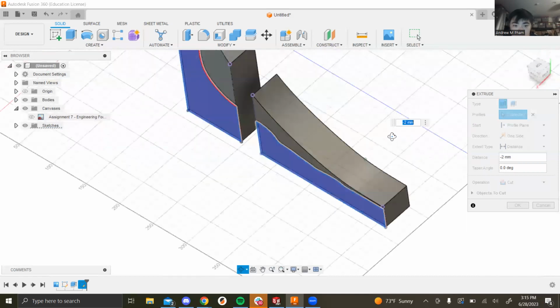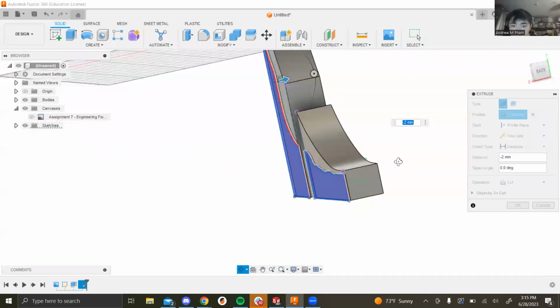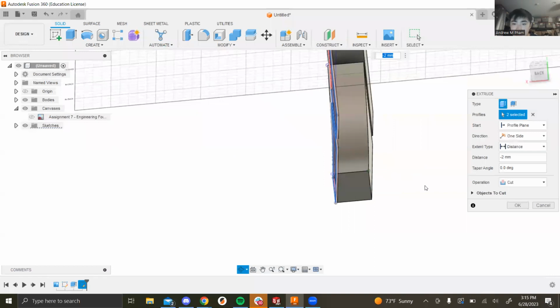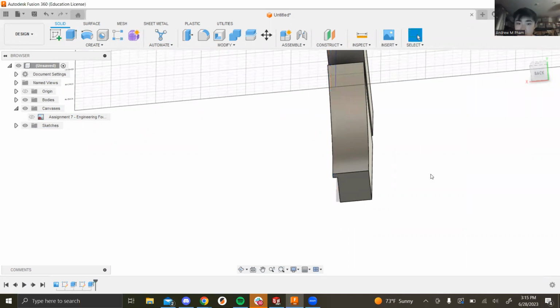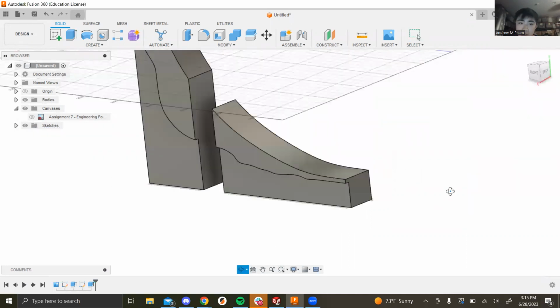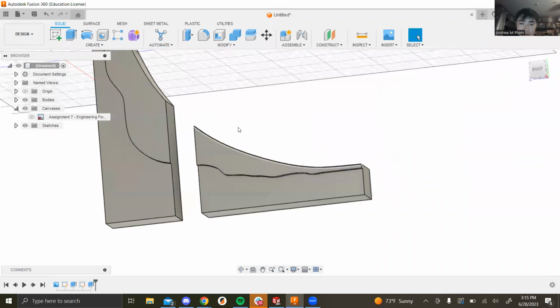As you can see here, it's cutting into the model, and it automatically set it to cut. So I'm gonna do maybe -5. And there's our little cutout.